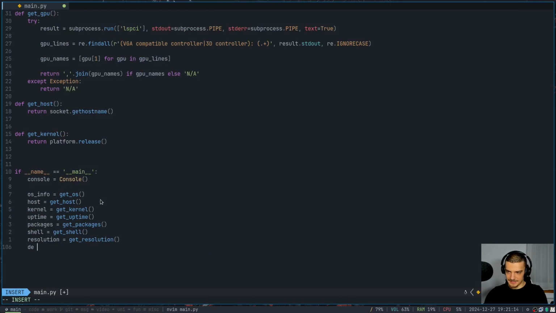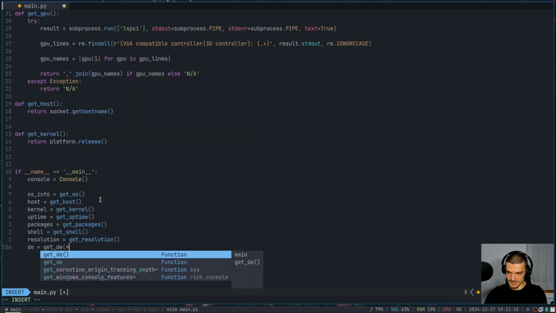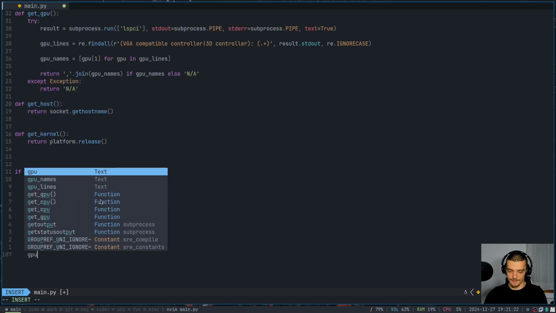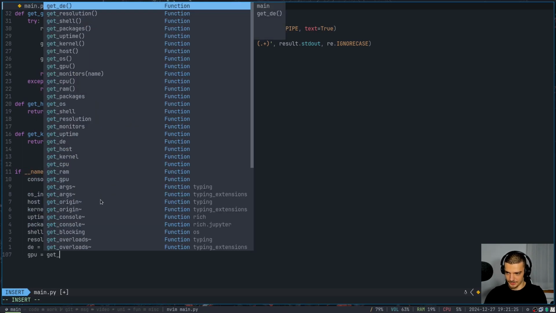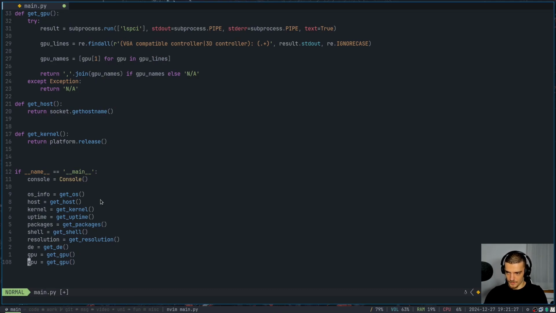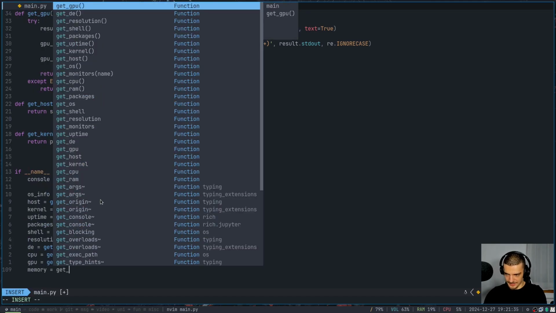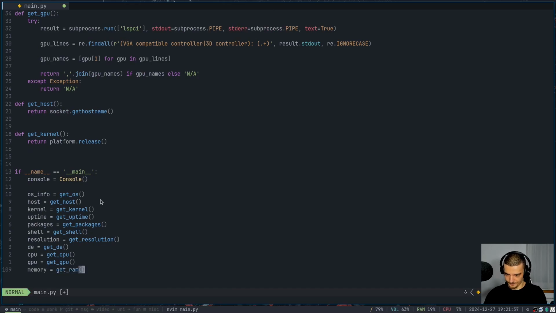And then DE, actually in my case it's a window manager, but let's call it DE because most people have a desktop environment. GPU is going to be equal to get GPU. Or actually, let's start with the CPU first. Get CPU, get GPU. And then memory is going to be equal to get RAM. So that's the information.